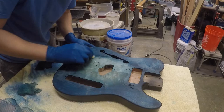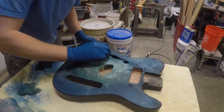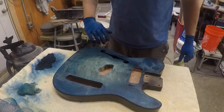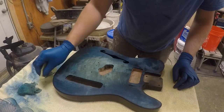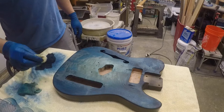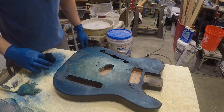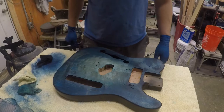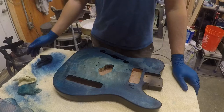So yeah, you can see you can sort of get it to come around a little bit and blend it in just by taking some straight solvent there, some straight rubbing alcohol, and sort of blending it back. And that takes some of that real dark color that was in there. And I think some of that's coming from a little bit of the purple or the darker colors that I put into that to really get that blue to get on there. Put a little more there. Kind of rub it in. I think we're just going to let it there, see what it comes back to, and the real test will be to see how much of it comes back up whenever we do the clear coat on it.